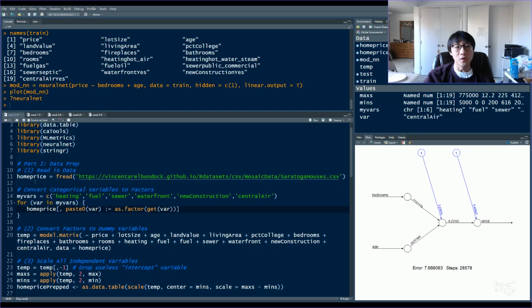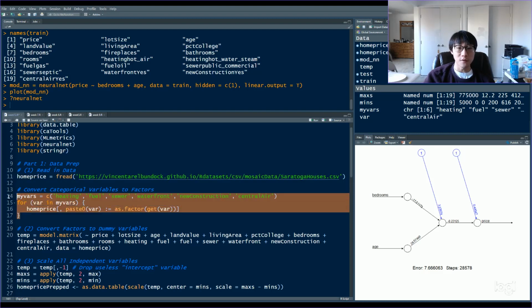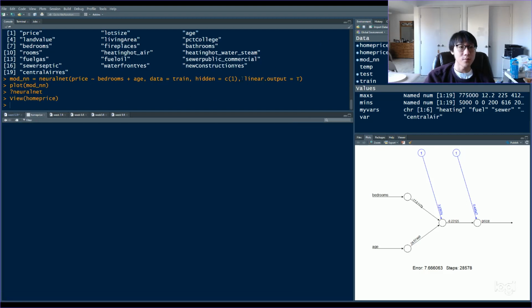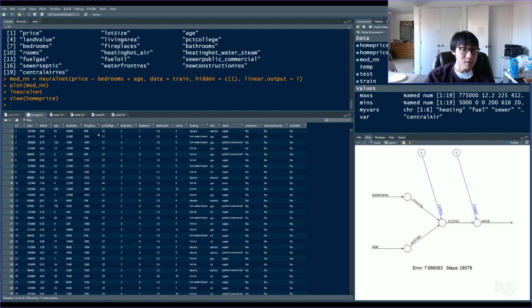Okay, so we read in the data, number one. And number two, we convert the categorical variables into factors. Recall that the categorical variables in this home price data set are things like whether the heating is electric or based on steam, or whether the fuel used by the home to heat the home is electric or gas or oil.